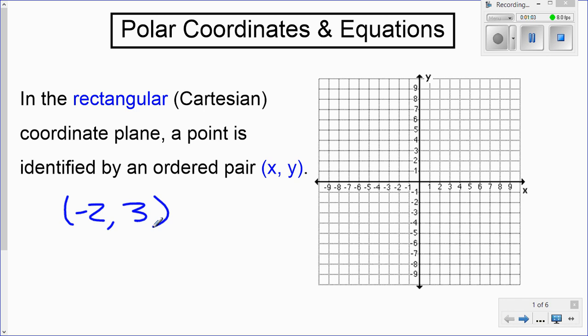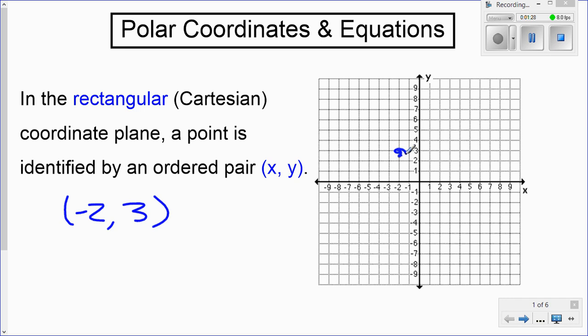So, we would start at the origin and then we would go left to -2, and then you move along your y-axis. So because the y coordinate is 3, we would then go up 3. So like the -2, 3 tells us to go left 2, up 3 from the origin. And of course we know that the point would end up right here.